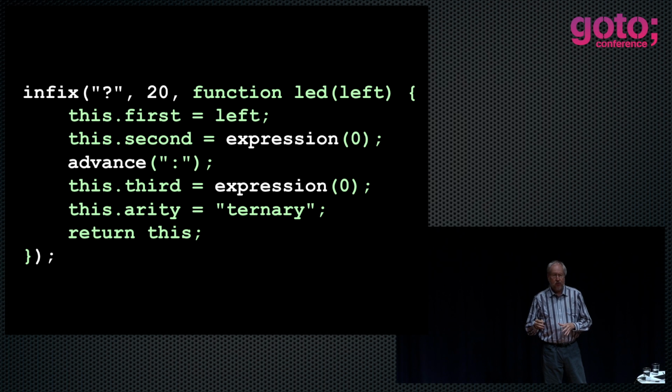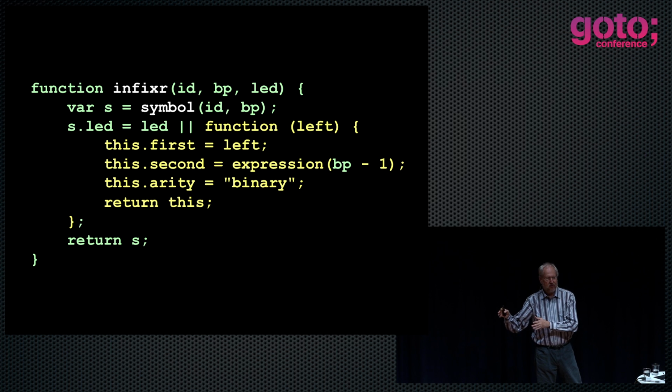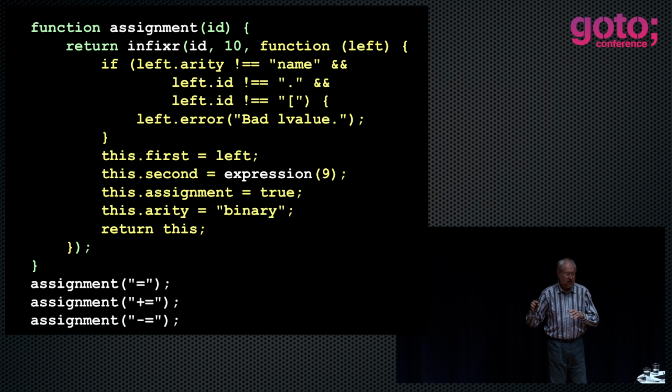In most of our languages, we'll have some things which associate left to right, but that's not confusing enough. So we'll also have things that associate right to left. If you have a number of operators with the same precedence level, the tie gets broken by directionality. And some will go one way and some will go the other. An example of things which go the other way are assignments. Assignments always get evaluated from right to left. We'll create an assignment function which will help us to specify those things.